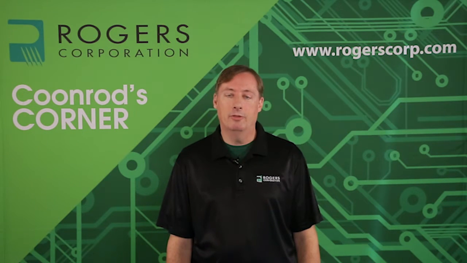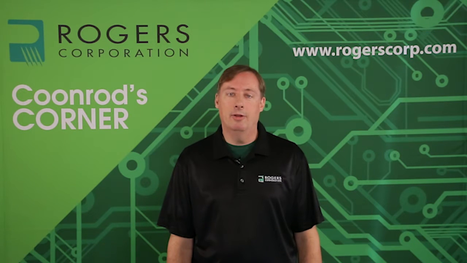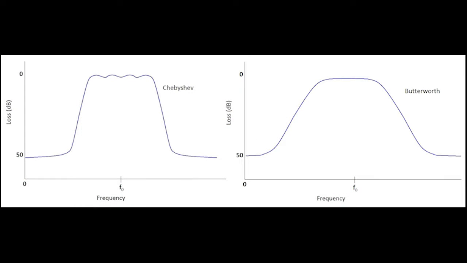There are many different types of transfer functions, but there are typically four that are used most often: the Chebyshev, Butterworth, Elliptic, and Gaussian. We will talk about each one of them. Here I've shown two different bandpass filters — one designed with the Chebyshev transfer function and another designed with the Butterworth transfer function. In the case of the Chebyshev, you can see in the pass band region there are ripples, which is indicative of that function. But what goes along with that is a very good, crisp, sharp transition from the stop band to the pass band, occurring over a very small range of frequencies — and that's what's desired. The ripples are not necessarily desirable, but the sharp transition is a good thing. As with most engineering, there are always trade-offs.